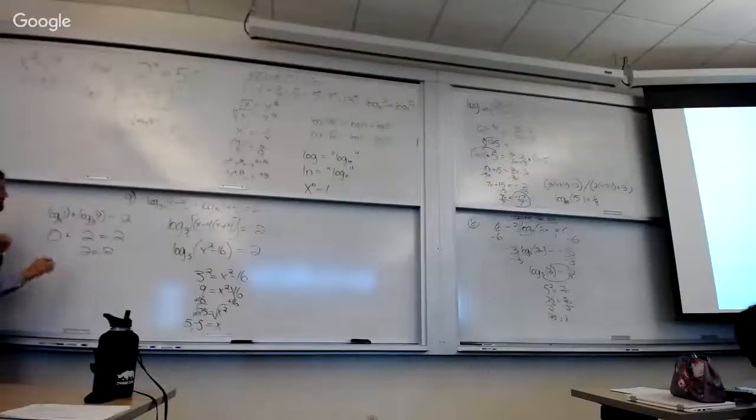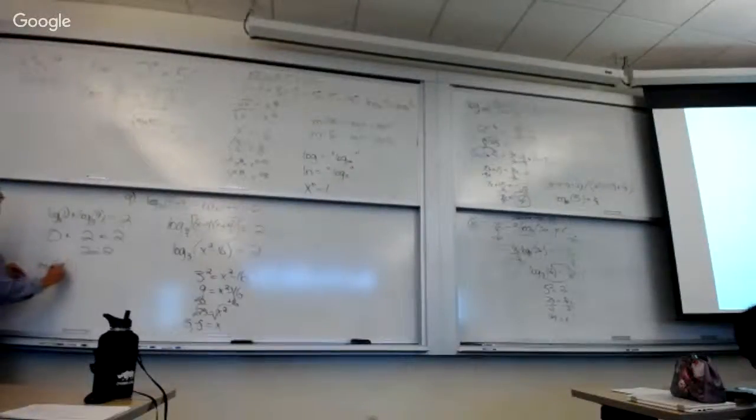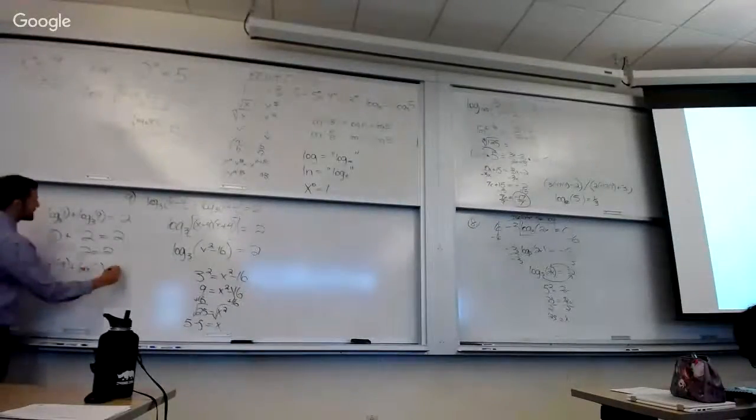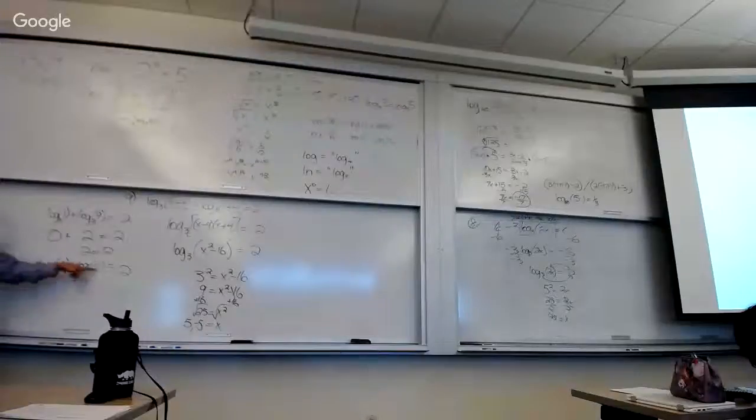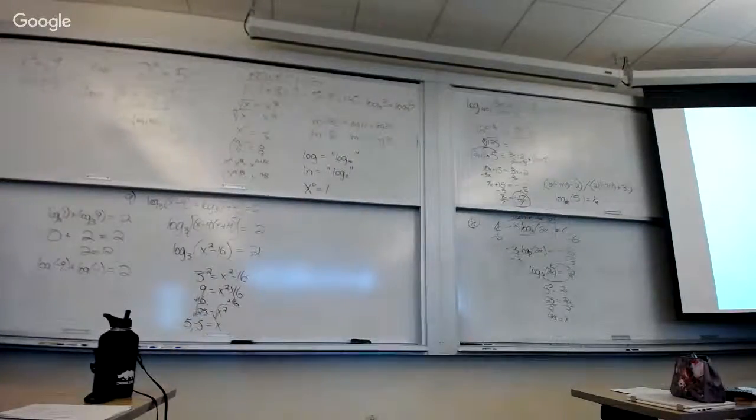How about -5? I plug in -5. That'd be log of -5 minus 4 is -9, and log of -5 plus 4 is -1, and that equals 2. Now notice this is deceptive. There's a 1 and a 9 and a 1 and a 9, so you might look at that and be like, boom, same thing. Done. It works. What's the log of -9? 3 to the what is -9? It's not real. This is a domain error.